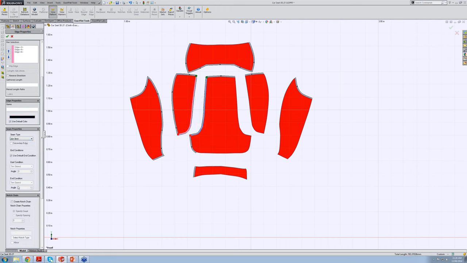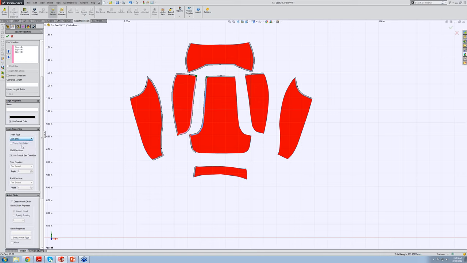Now the seam types that Keith is pulling from are selected from a database. If the seam type that you need is not there, these are editable. You can configure as many or as few seam types as you want. You can have any type of join, so you can see there join with top stitch, join, half-inch pinch. There's a way that you can edit these as it's a one-time setup. It's very easy to do, but that way you can enforce company standards and make it very easy for your designers to select the right seam type on projects and enforce uniformity and not accidentally put a wrong seam type in there.